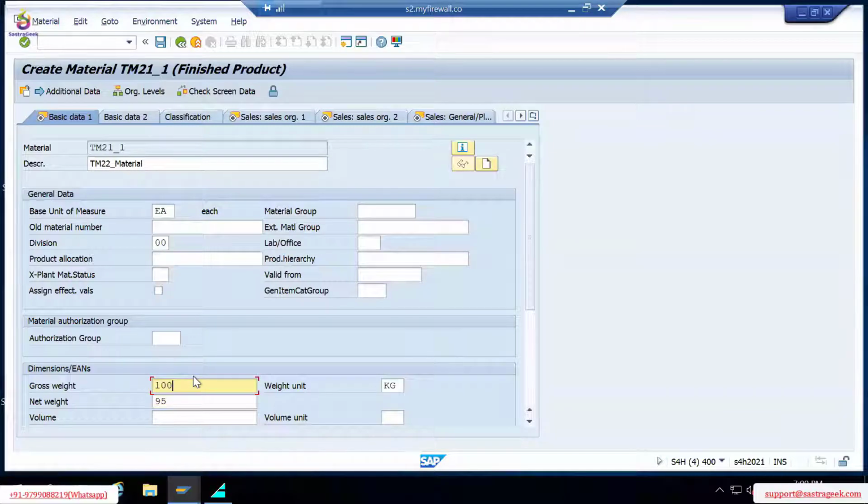So when we define a capacity in the resources, the capacity of the truck will consume this weight.